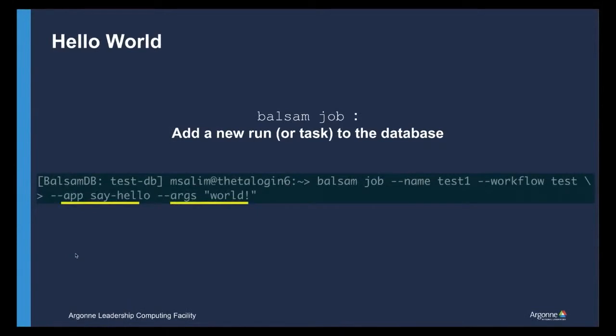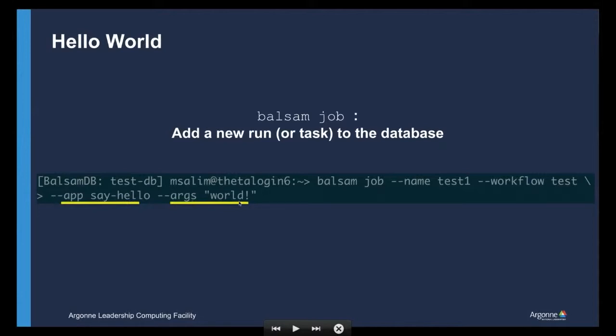And then we can define a job to use this application. So you'll see with the Balsam job command, we create a task with a name and a particular workflow, which is a way of organizing related runs. And the key here is that we then specify the app that this job is running, and that's the say hello job that we just ran.